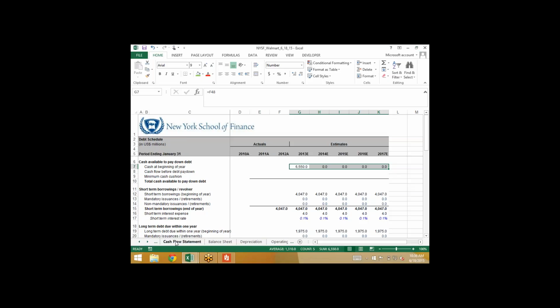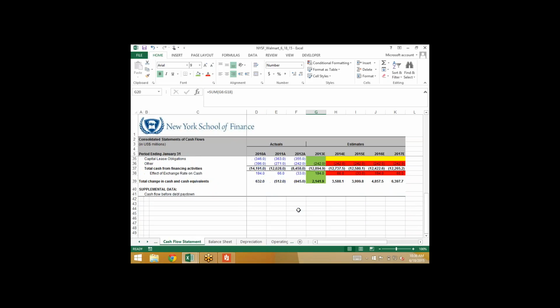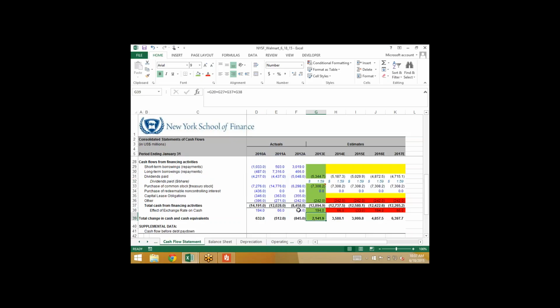What am I talking about? If you go to the cash flow statement here, there's a line at the bottom of the cash flow statement called cash flow before debt paydown. It's a subset of the cash flow statement line items, right? The cash flow statement, change in cash equivalents, includes line items related to debt paydowns. We want to exclude those line items to avoid double counting or a circular reference, right? So we want a measure of cash generated or spent without any impact on cash paydown to determine what our potential for cash paydown can be. And in order to do that, we want to add together all the line items again, excluding those line items related to cash paydown.